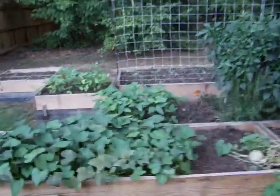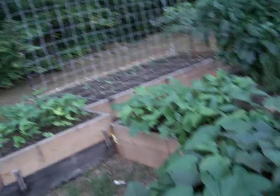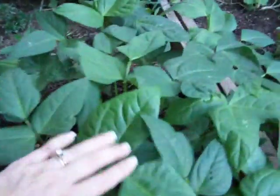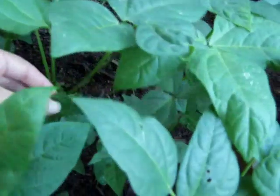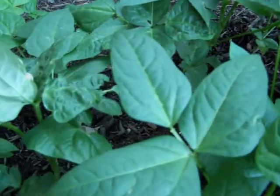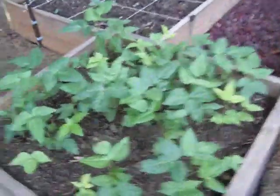I'm having to twist them around each other to keep them out from the carrots that I planted here. I don't think you can see any of them, but there's a carrot right at the end of this. Woohoo, there he is. And then here are those zipper peas. Ooh, there's a ladybug on the zipper peas. Not looking too bad. Looks like they might flower soon. Something's been chewing on them, but hopefully they'll do okay. Here's some more. They didn't really have good germination. I planted them in squares, and you can see how sporadic. They're not in any nice line or anything.